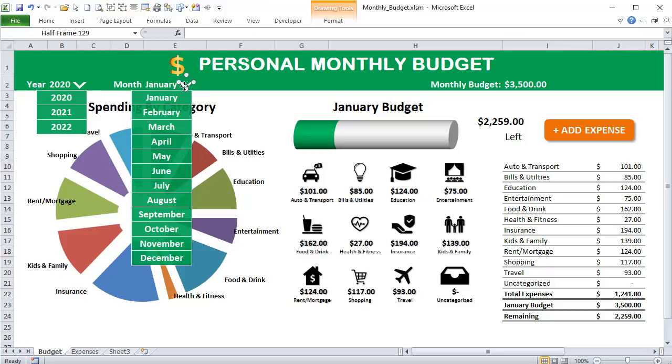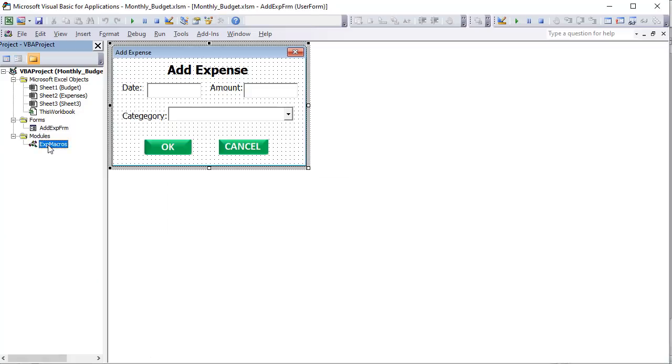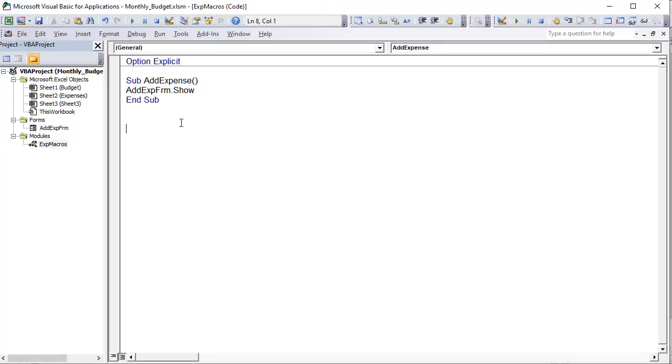Now all we need to do is get these months and years drop down list working just right. So how do we do that? When I click this, I want to display months group. When I click this, I want to display years group. So let's write some code for that. So back into our new module. Let's write a macro that's going to do show and hide.